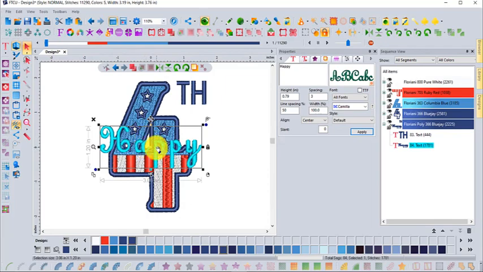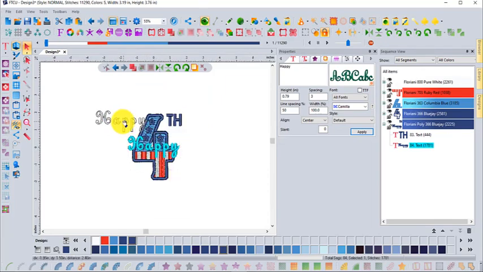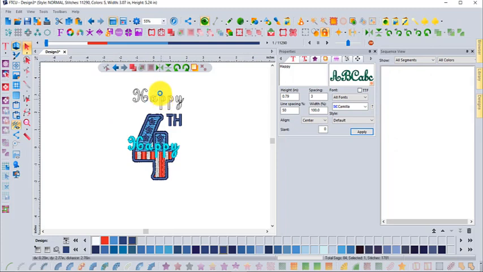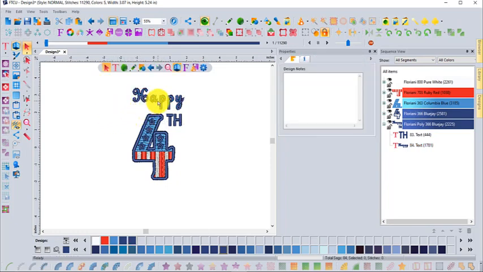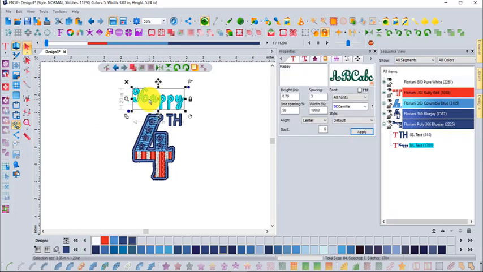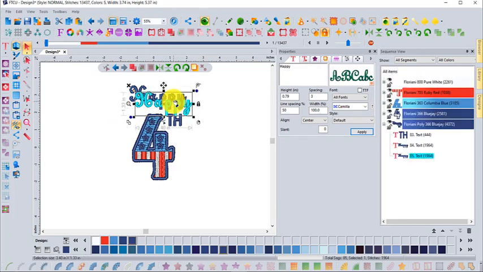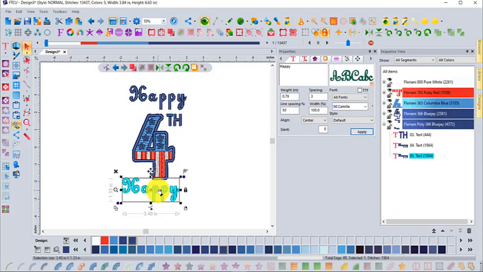And now I can pick that up and I can put it over here. I could put it over top. So maybe you want to do your t-shirt like Happy 4th of July. And then this is one thing I like to do: if you want happy and of July to look the same and be the same size, you can set your happy to the size that you like, and then click copy. So then you know that you have two letter elements that are exactly the same size.